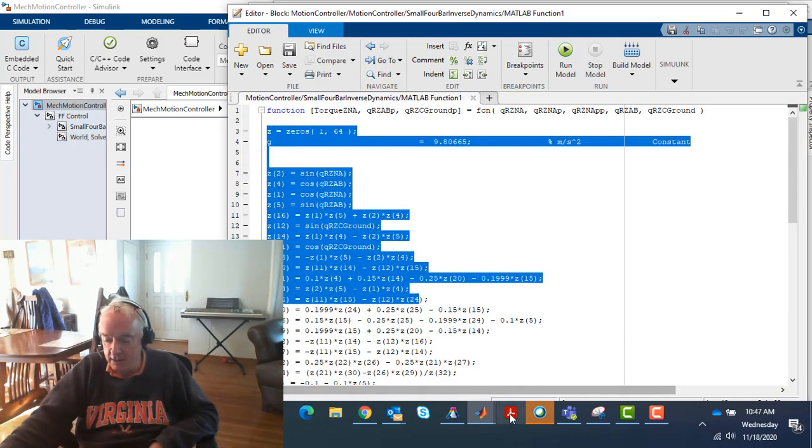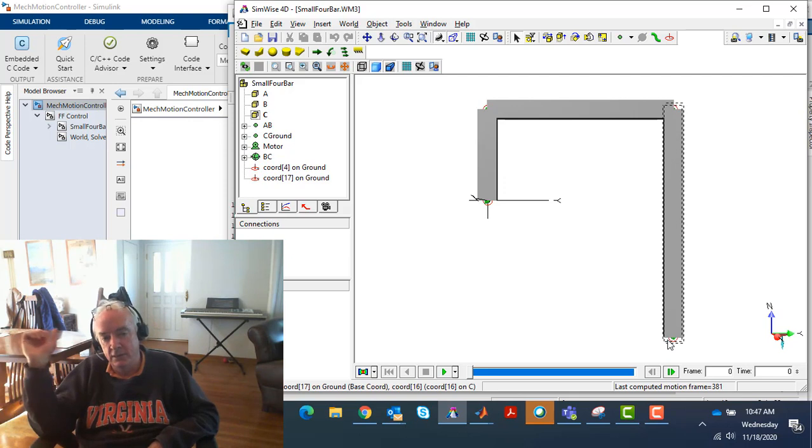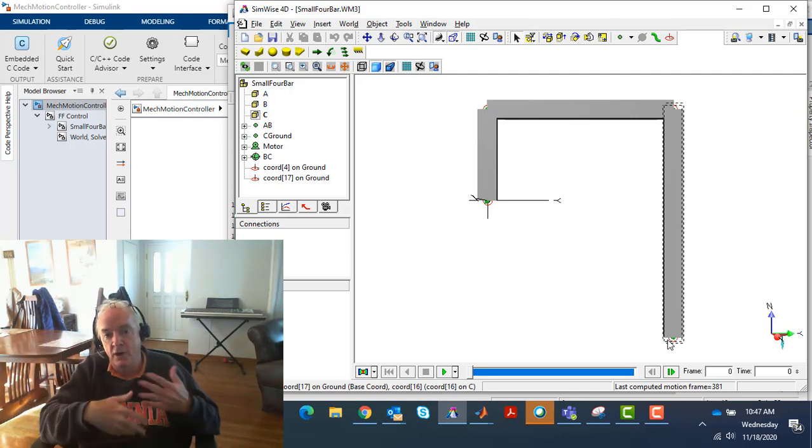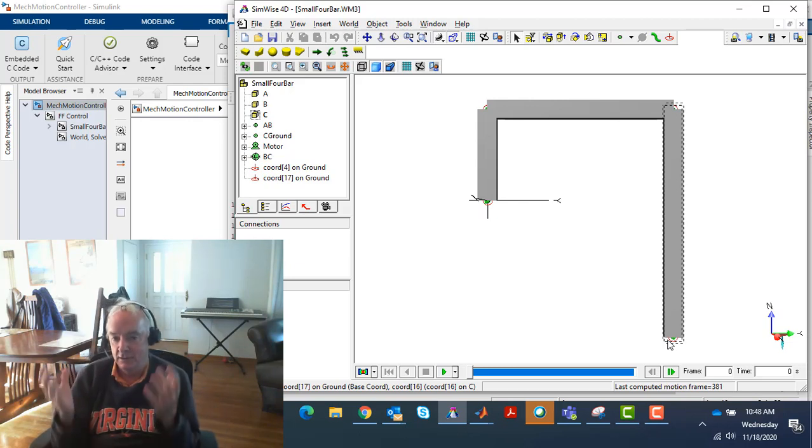It turns out that it's going to come from the same origin, which is the SimWise file, and we'll see a new tool that we'll describe in the next video called Motion Genesis, which can take that same mechanical description and, using symbolic methods, generate the system equations that describe the dynamics of this mechanism. And in describing that, we can essentially solve for the torque. And that's exactly what we did.